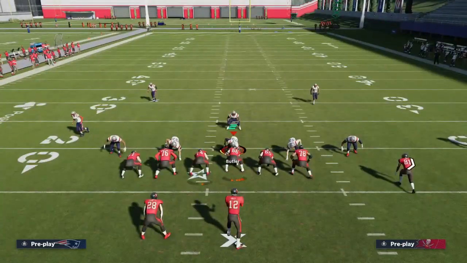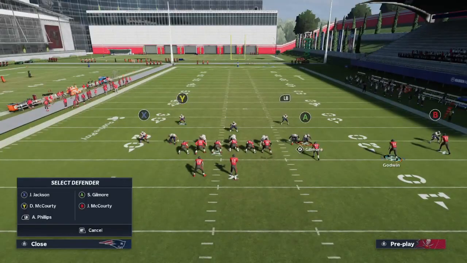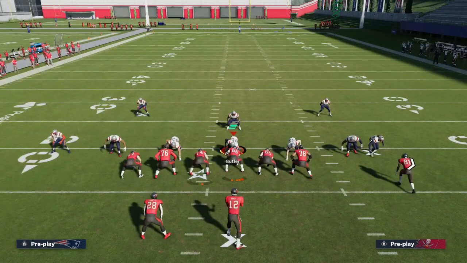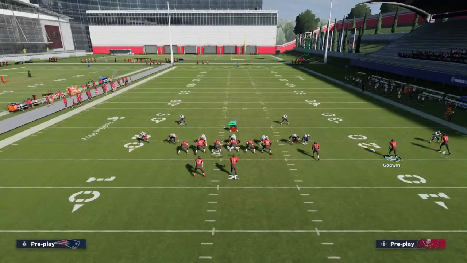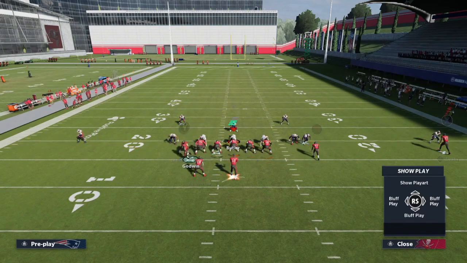But again, just a quick recap, because I know I rambled a little bit in this section. We want to utilize double seam streaks or just single seam streaks, running back flats and wheel routes and outside drags, and also even motion drags next to the tight end. Again, any short options we want to get involved.